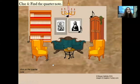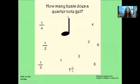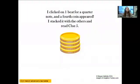Shout it out. It's on that light fixture. We call that a chandelier. Let's click it and see. You are absolutely correct. And how many beats is a ta? It is worth one beat. Very, very good. I clicked on one beat for the quarter note and a fourth coin appeared. We stacked it with the others and read clue five.